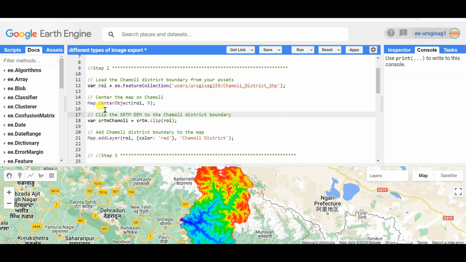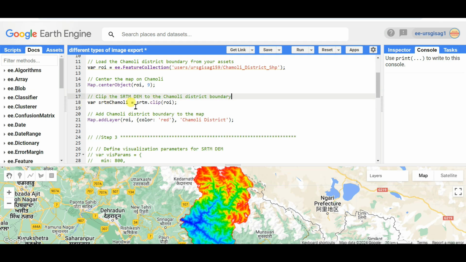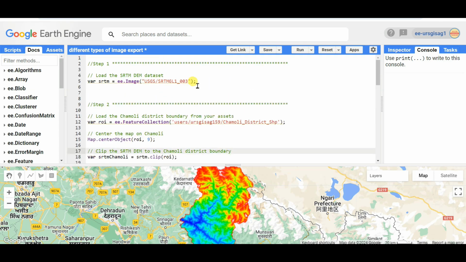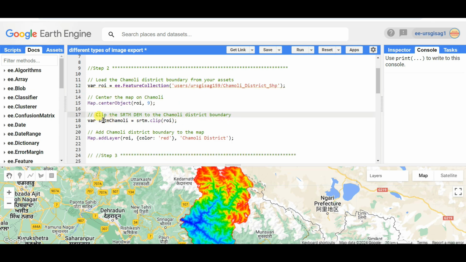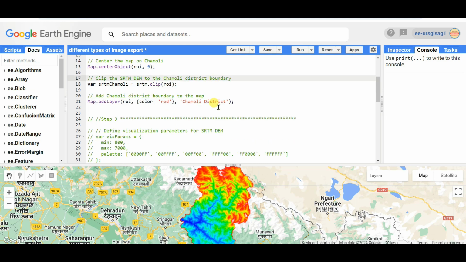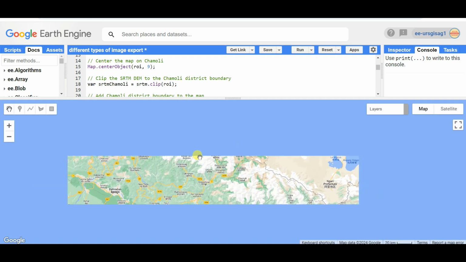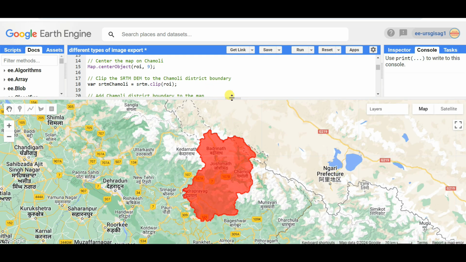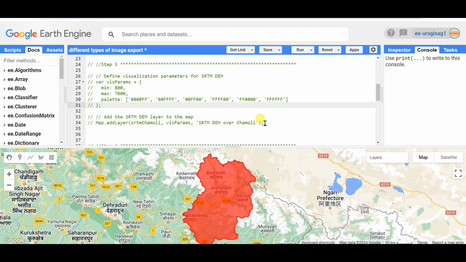And I used center object as 9, and then I clipped the DEM using the shapefile and the SRTM DEM data, named srtmChamoli. This is the region of interest DEM data, and I used the region of interest as Chamoli District in red color. By clicking the run, you can see this is the Chamoli District's shapefile area, and I want to see the visualization of the DEM in step 3.